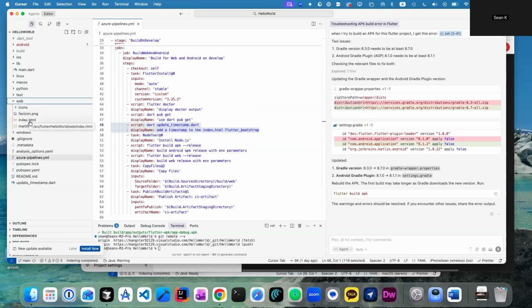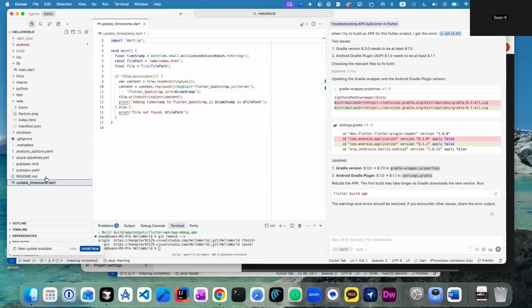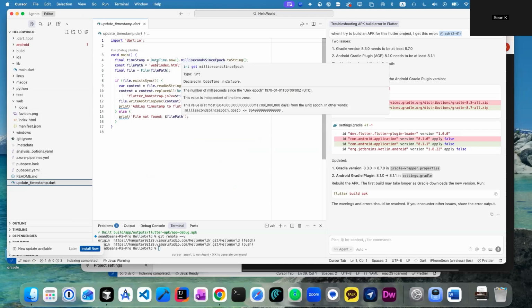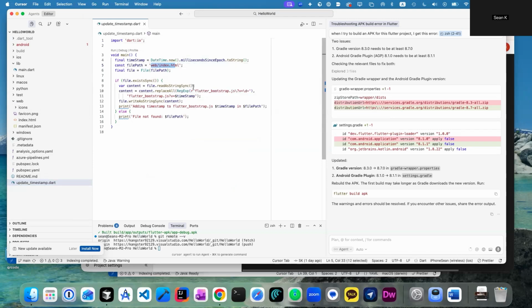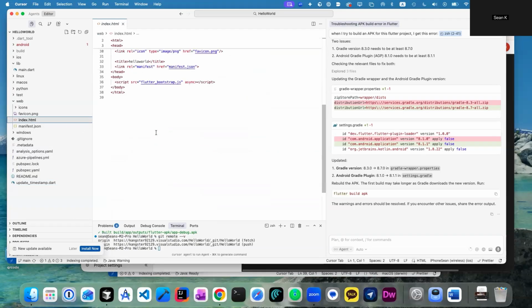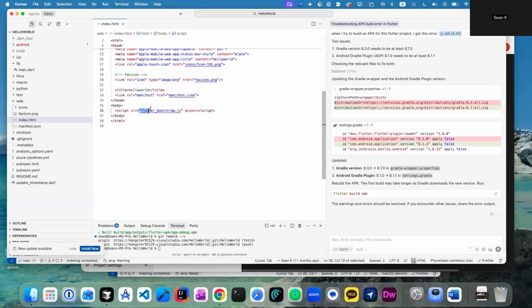So if I look at what this does here, it will look for the web index HTML file and then add a parameter to the Bootstrap JS to have a current timestamp. And if you look at how it is right now, and look on the bottom, you can see that it's set this way.